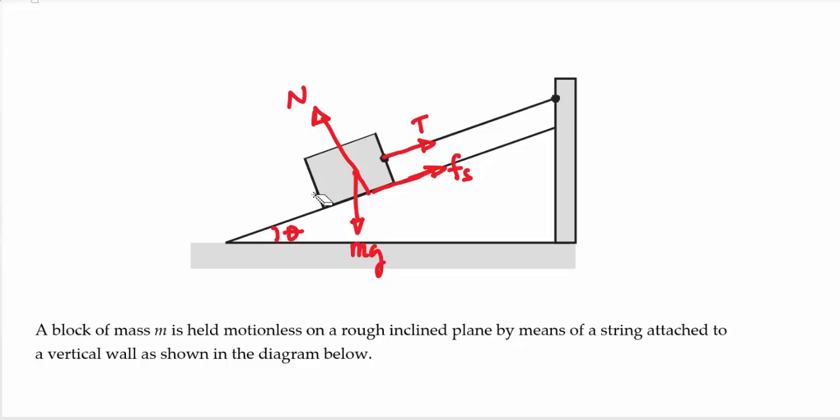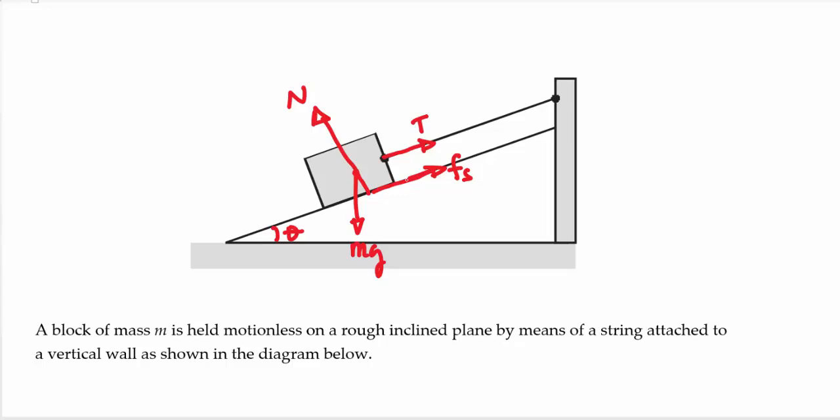You understand that, right? But for static friction, ask yourself, in this position, if everything was loose, in what direction will the block move? Down. So static friction will act up. So the direction of static friction always points in the direction opposite to the direction in which the object has a tendency to do what? To move if everything was loose.